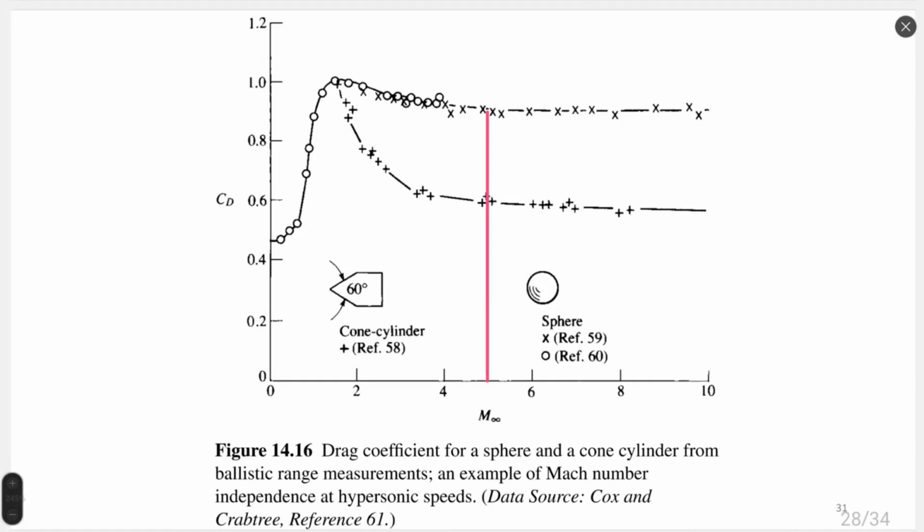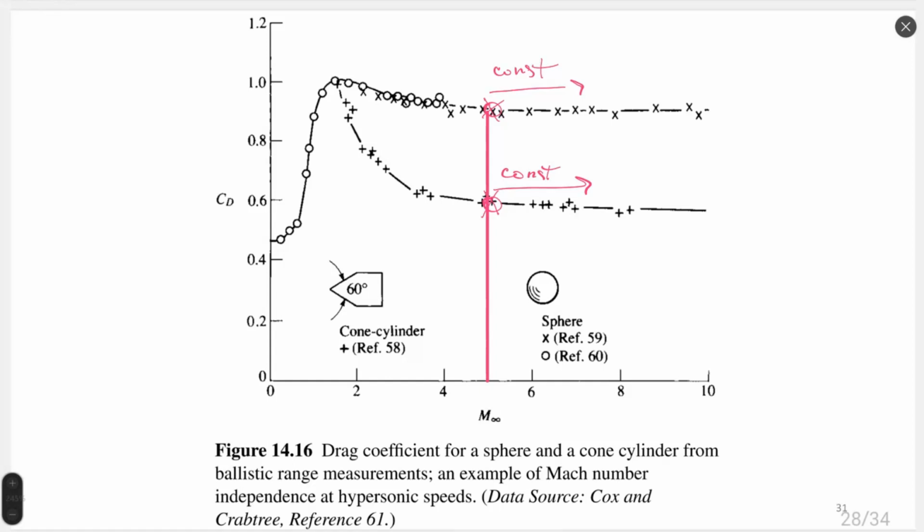As a result, we can conclude that since there is no big difference in drag coefficient, we can perform experimental test on the limit of hypersonic flow, for example, at Mach 5. And we can extend all this data to any hypersonic flow reasonable, right? Until Mach 10, probably Mach 15. We can extend this data and assume that this drag coefficient would remain constant.